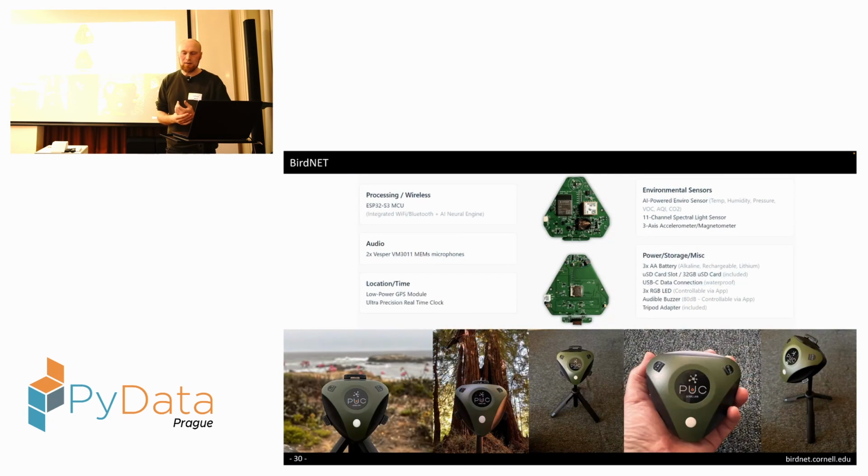All right, and this is our target platform. This is the puck that I showed you earlier. They had a pretty successful Kickstarter campaign, but inside is a pretty sophisticated custom board that has an ESP32 microcontroller on it. It has 2 microphones. It has a GPS module. It has a real-time clock, and some other additional environmental sensors. It's roughly the size of your hand, and you can go online and buy it.